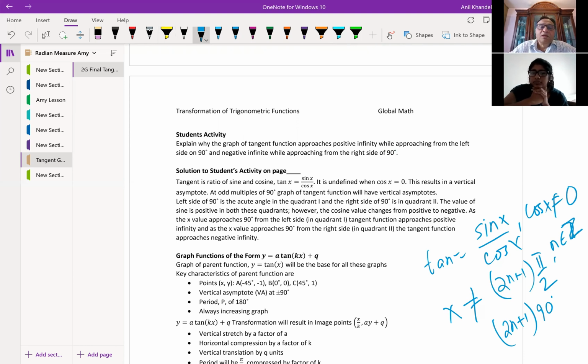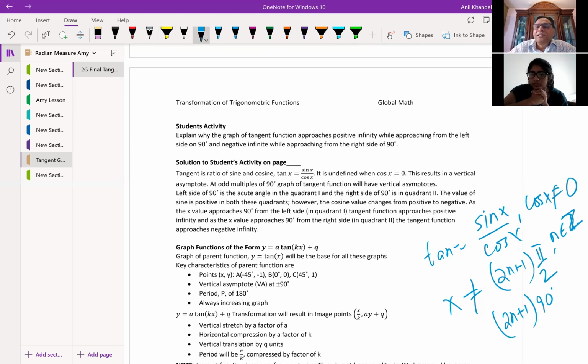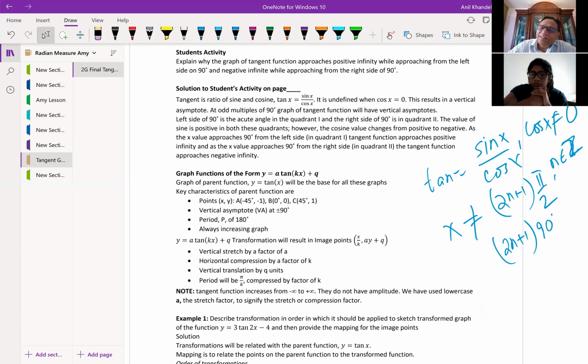Correct. Very simple. Now, we are going to look into the transformed tangent functions, just as we did sinusoidal functions. So I'm taking a general equation without phase shift first, because as you know, I prefer to keep phase shift at the second stage. So first we have to sketch the function without phase shift. Clear? Okay. So therefore, my transformed function for tan is a tan kx plus q. Clearly, a is the vertical stretch or compression. k is the horizontal stretch or compression by a factor of 1 over k. q is translation up and down, vertical translation.